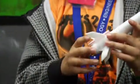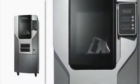In the 6th grade program, they design their own fins on CAD and then they print them off on a Dimension printer. So they actually get to launch the fins that they've designed on CAD, which is pretty cool. 3D printing has been really cool for our program because we're always trying to make our engineering activities and our science activities actually applicable, so that they can actually reflect some change in the design.